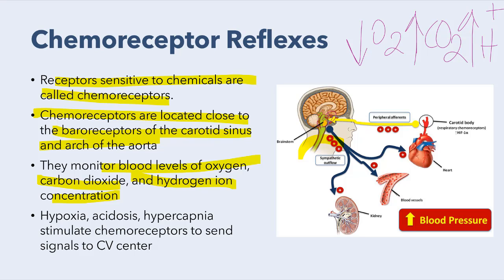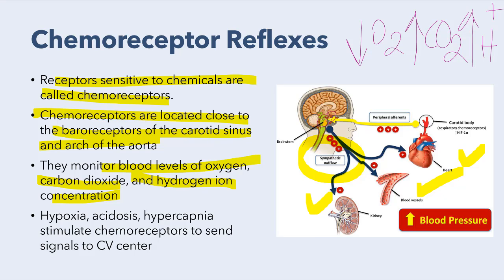And we know that the sympathetic response is involved in increasing heart rate and contractility, which means that the heart is going to beat faster, more oxygen will be replenished, and that will contribute to an increase of oxygen in the blood. It will cause these vessels to constrict, bringing the blood pressure up, and then also we want to make sure that the kidneys can excrete some of this hydrogen out of the body, and that will cause the kidneys to let go of the extra H+ in the bloodstream.